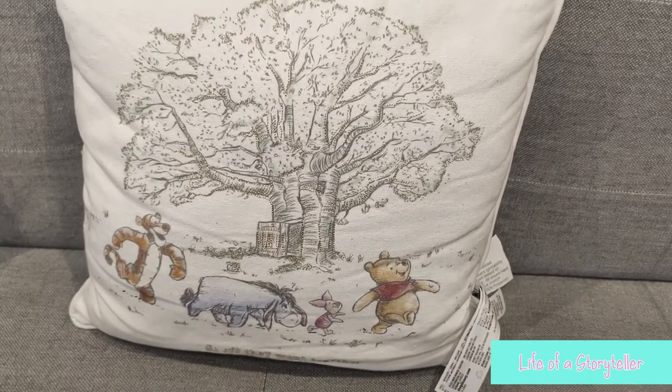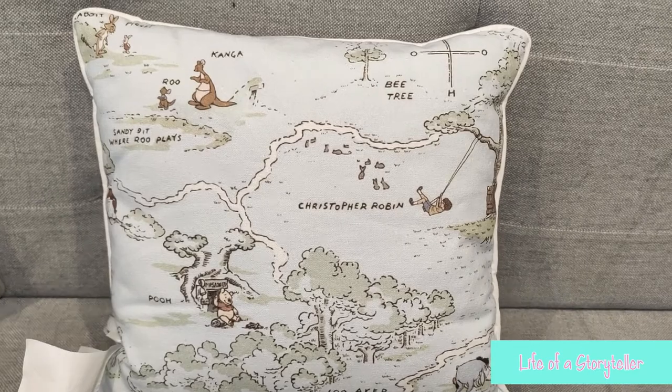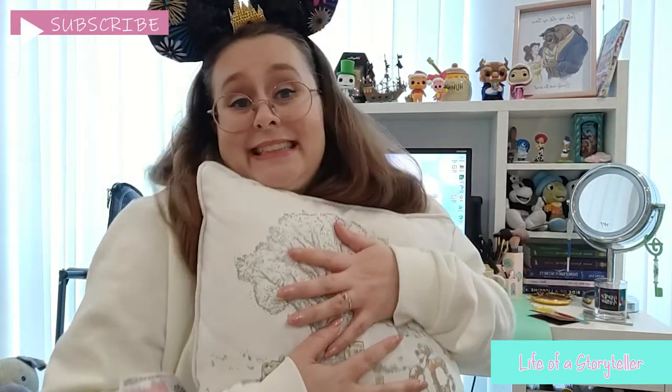I'm coming back on really quickly because I realised I actually forgot a product. I am now wearing my hoodie because it's cold in here. I also got the cushion — I forgot about it because it was my back support and I was sitting on it. It's done the same way as the hoodie — it's got embroidery all in the print of the tree. On the back it's the Hundred Acre Wood and across it you can see all the characters. It's super comfy. The only problem is it's wipe-clean only — you can't stick it in a washing machine and there's no zip. But I love the embroidery and the cushion — it's lovely.